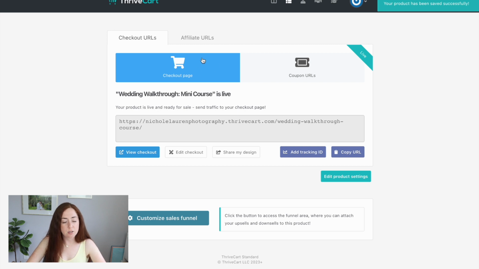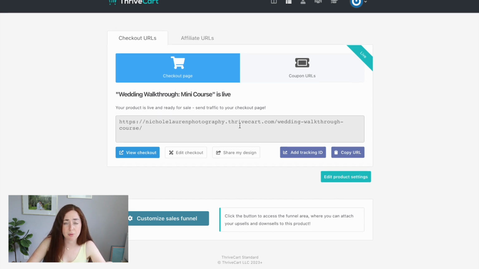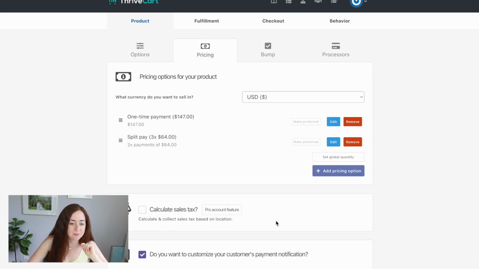That basically saves all my progress and then takes me directly to the URL. Obviously, I'm not ready to get the URL just yet. If I'm just now starting the product and I've only put the product name, I'm not ready to get the URL yet, but I've just made it a habit so I make sure I don't lose anything at all. Okay, let's go back to the product settings.